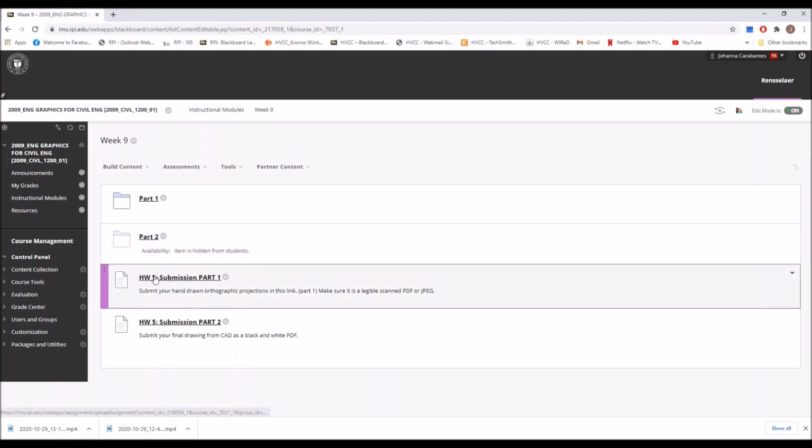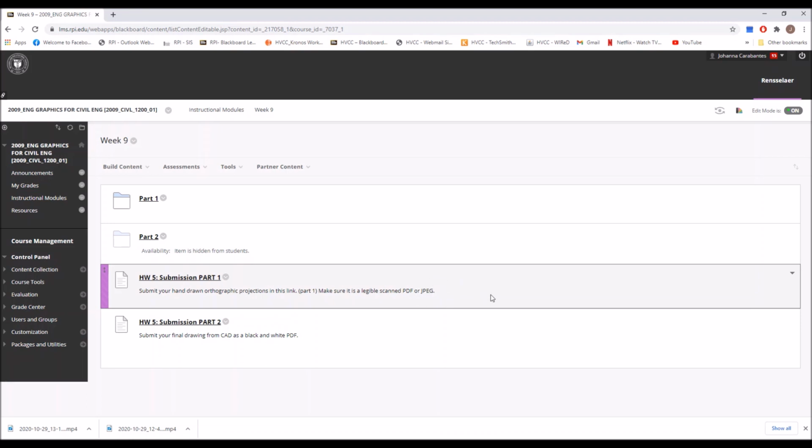And then you'll see part 1 submission, where you're going to submit your hand drawings from part 1, and make sure that it is a scanned PDF file or a JPEG. I know you guys have some issues maybe printing or scanning, so if you take a picture of it, just make sure that it is a legible JPEG. But if you have a printer, make sure it is in one of these files, a PDF or JPEG.